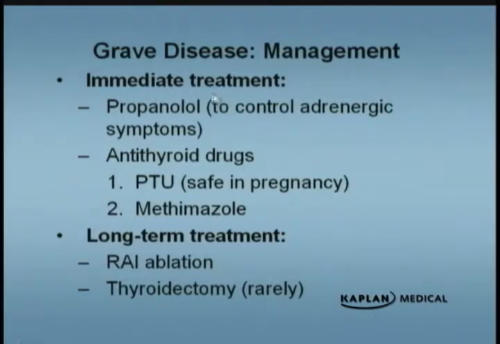So how much of all these drugs do we give? How much beta blockers and how much anti-thyroid medications do we give? Enough to control symptoms. So there is no standard dose. We start low and we work our way up. How much beta blockers do you give? Enough for the symptoms, the signs and the vitals to be normal. That's exactly how much PTU or methimazole you give, basically to make the patient clinically euthyroid and biochemically euthyroid, both.